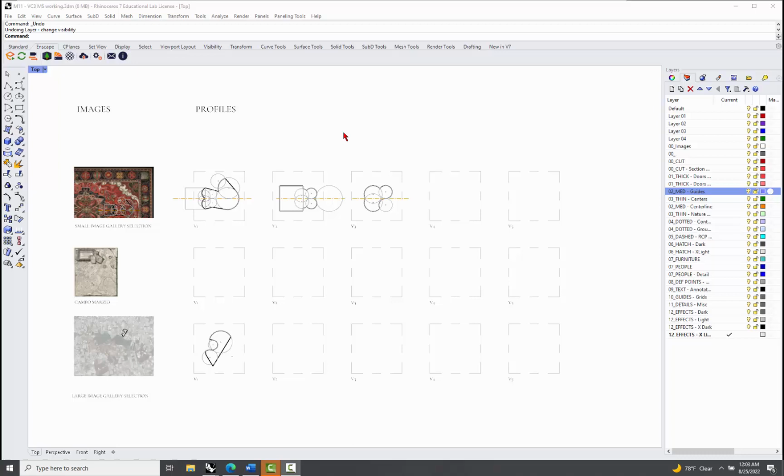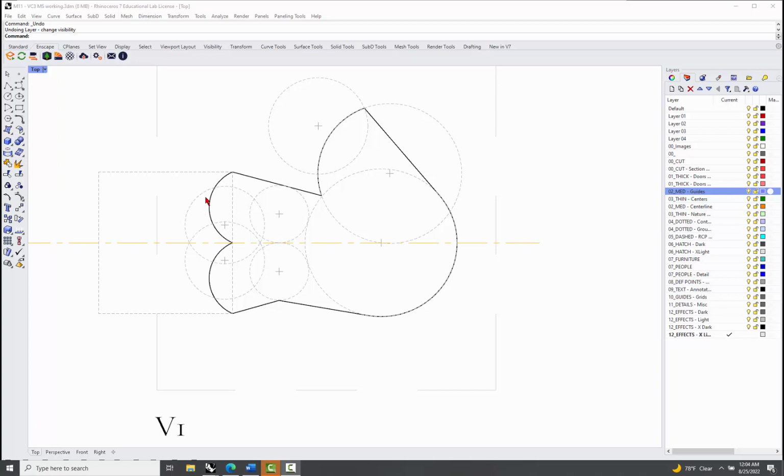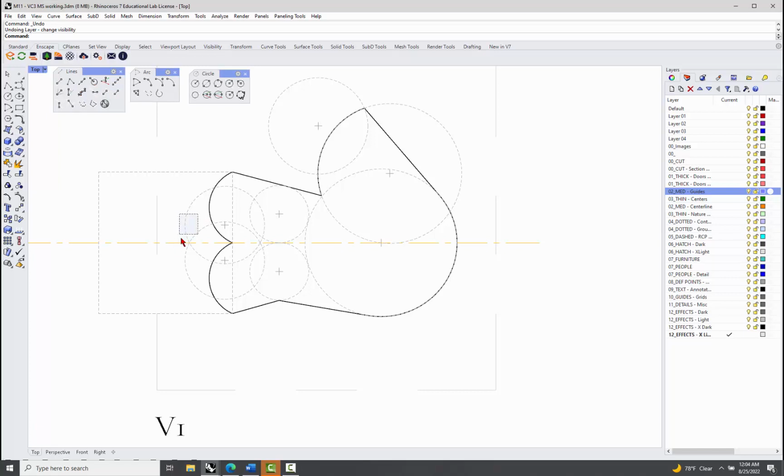Alright, so let's go ahead and hatch one of the chosen ones. And actually, I was looking at this one over here, and I was like, that's not right. Like, this circle doesn't really do anything here. So you came in and deleted those, right? And I'm not super happy with the way that this looks. But this is the kind of thing that I would think you would do, right?